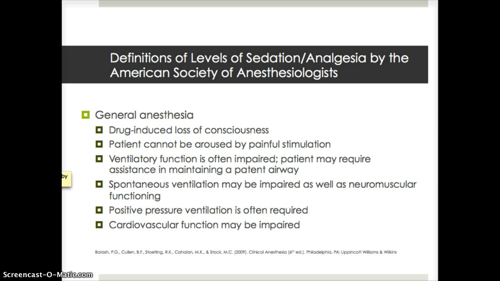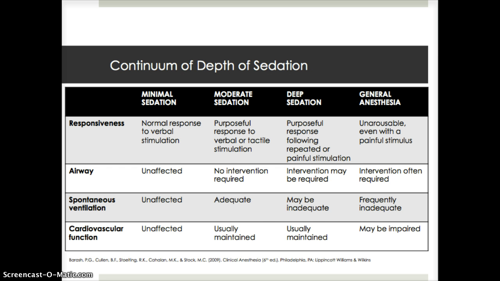General anesthesia, on the other hand, renders a patient unarousable to painful stimulation. Their ventilatory function is often impaired, requiring intervention in maintaining a patent airway. Positive pressure ventilation is often required. The patient's cardiovascular function may also be impaired. Here is a table summarizing the continuum of the depth of sedation from minimal sedation to general anesthesia.